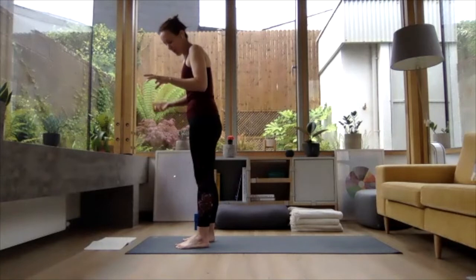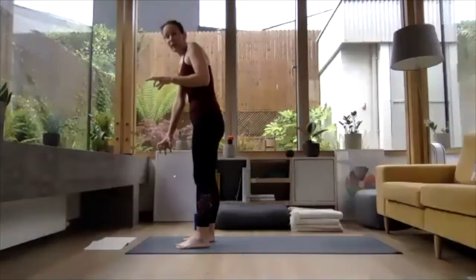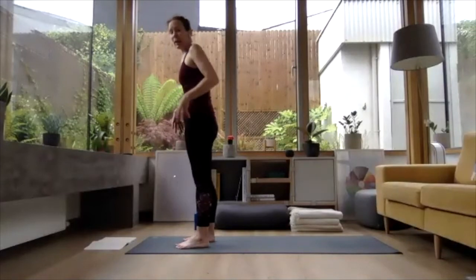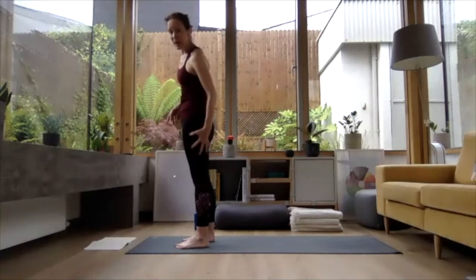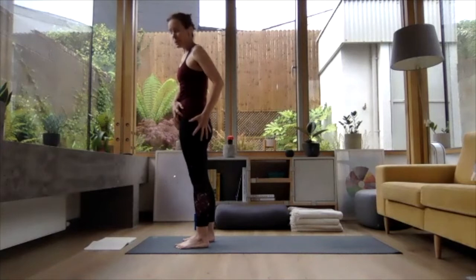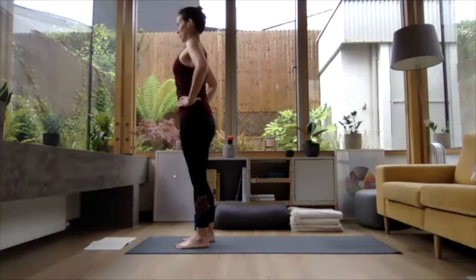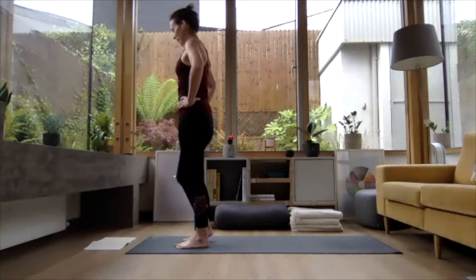You have three arches, but the main one, the one that we're most familiar with, is that inner arch there. And feel the strength of the arch kind of drawing up your inner ankle there. Press into that left foot now and see the feedback you feel just kind of traveling up your leg, up towards your hip and your glute. Okay, so that's the left leg sorted, drawing up nice and tall through the spine.